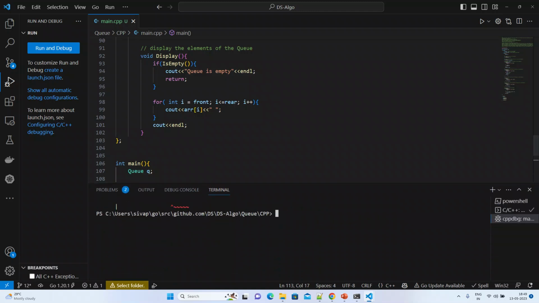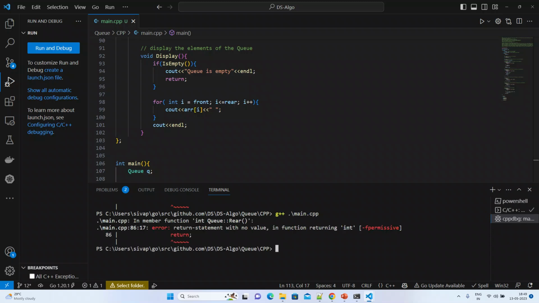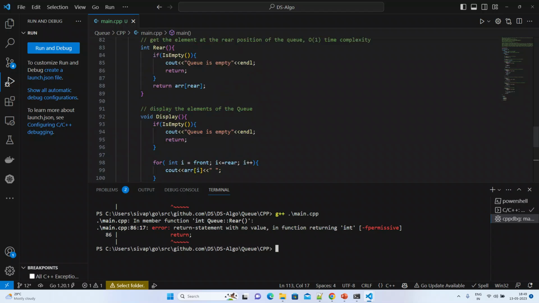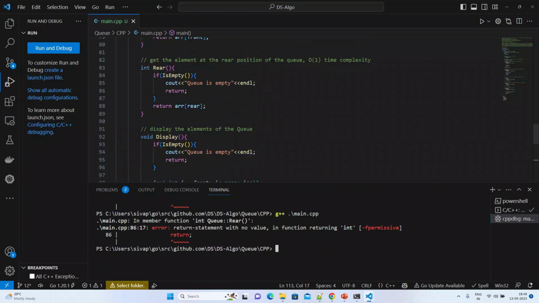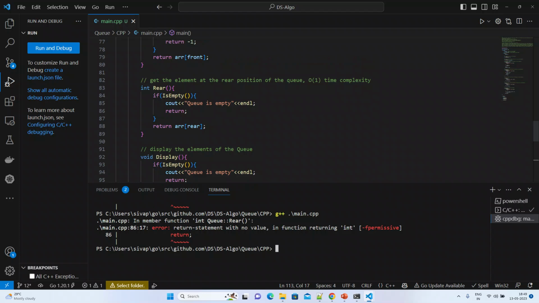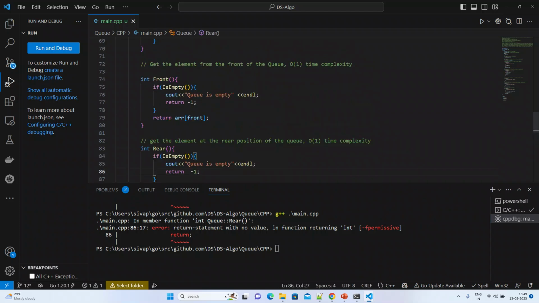g plus plus. Okay, what is the error? Oh, okay.